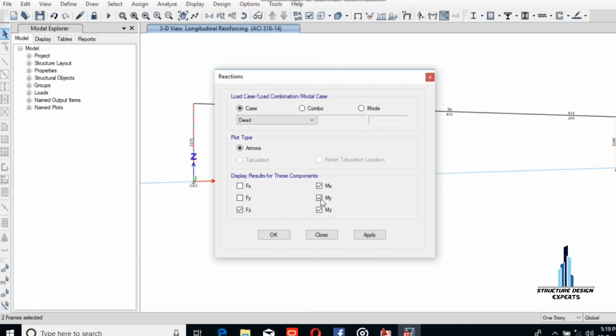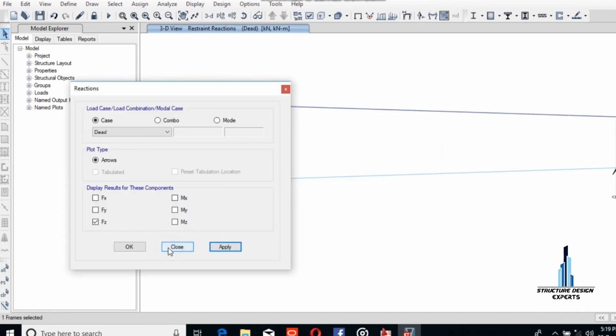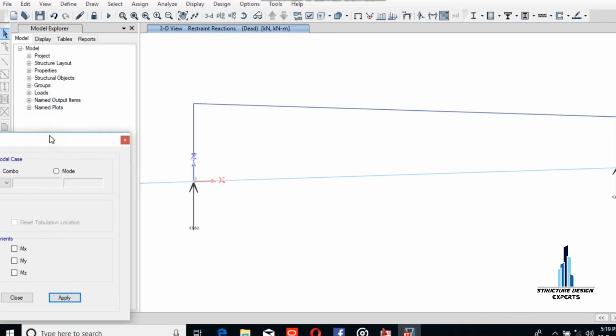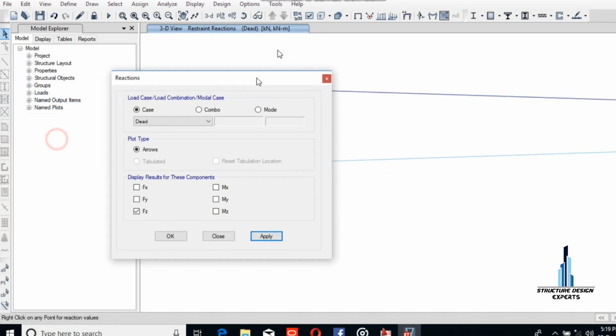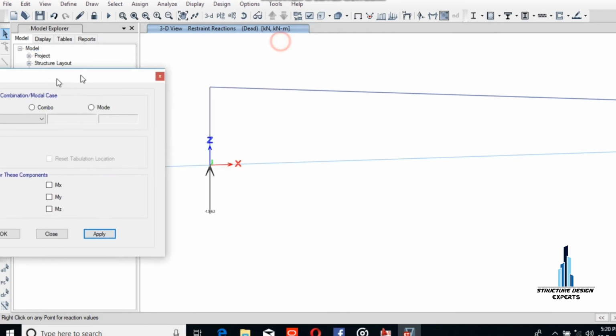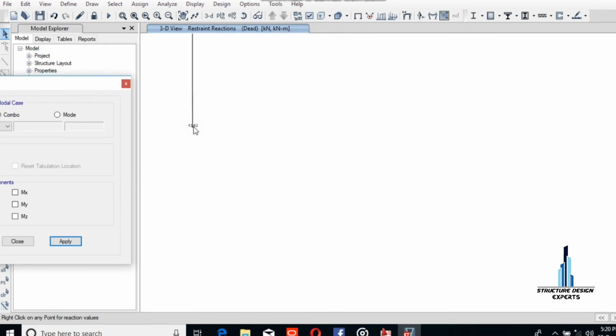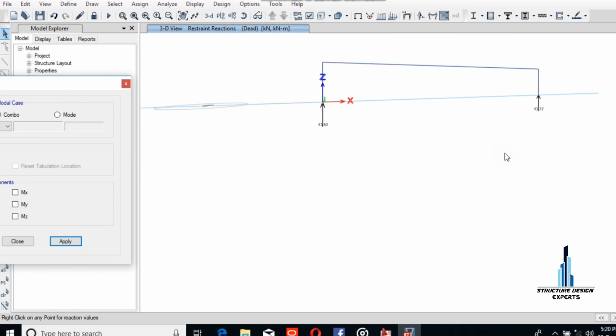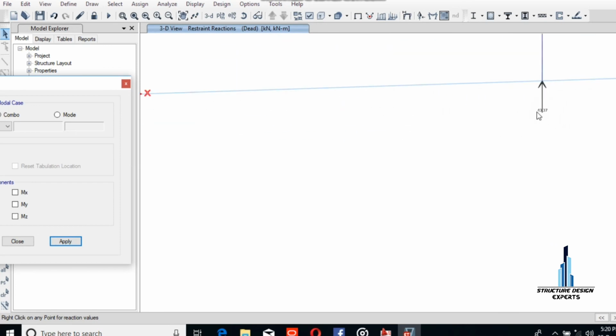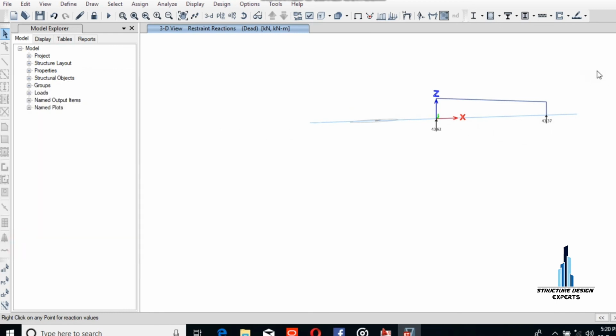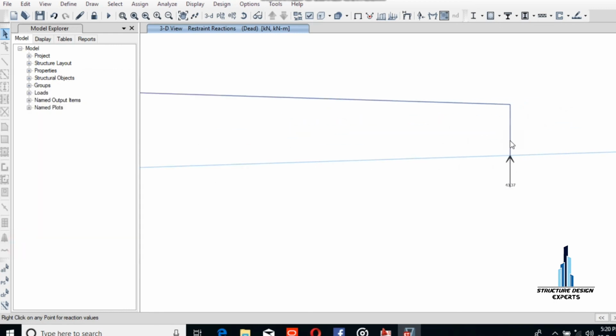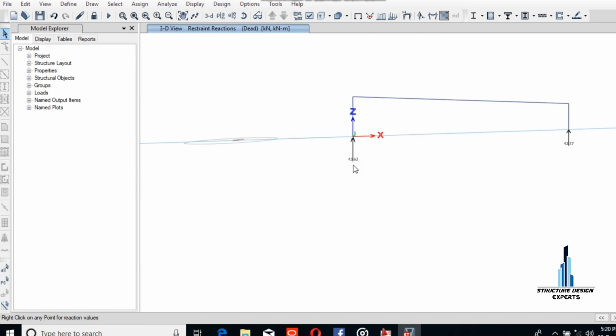So now we check the base response. We see that here it is 444.